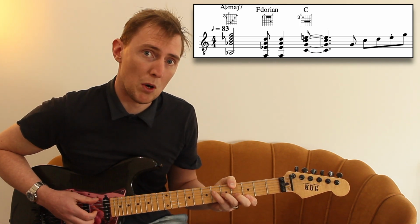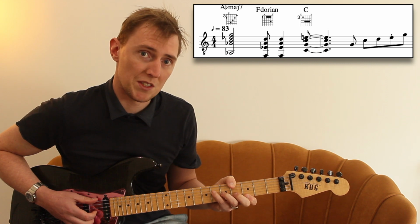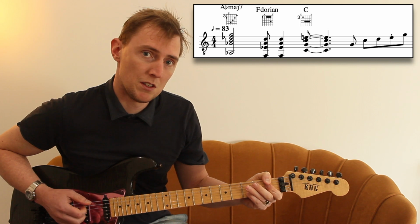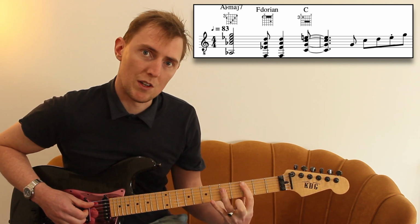So these are modal interchange chords borrowed from C minor. That's the 6th chord of C minor, the 4 chord of C minor, finishing on the 1 chord.